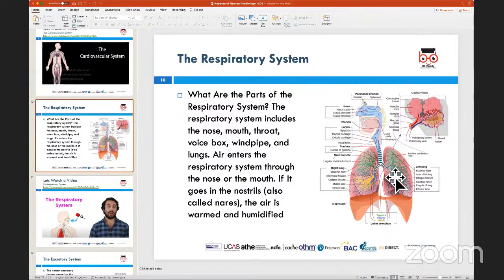Then the second part that we talk about is pharynx, which is basically your windpipe. So when we talk about pharynx in general, we also call it the throat. And here it serves as a passageway for both, not just air, but also food. So when we talk about pharynx, it is basically the neck or the cavity. But when we talk about windpipe and we talk about esophagus, they tend to differentiate where your food goes, which goes into the esophagus. And when we talk about the windpipe, that tends to be the trachea, because that is where your air actually enters and takes them into the lungs.